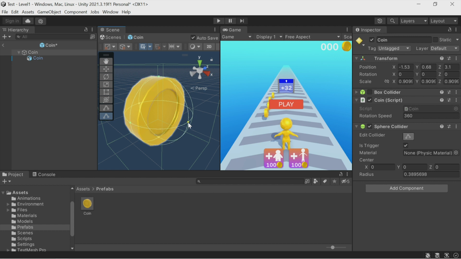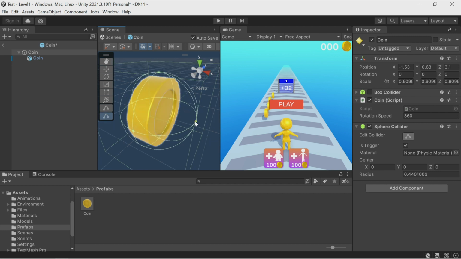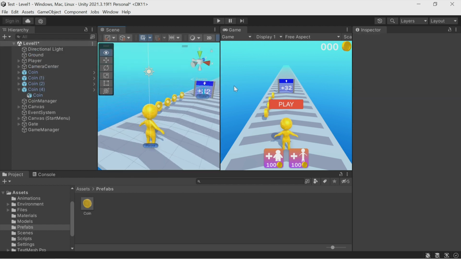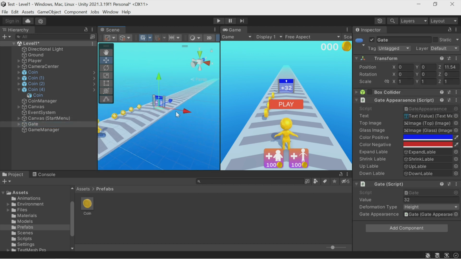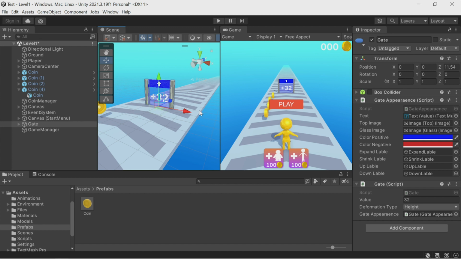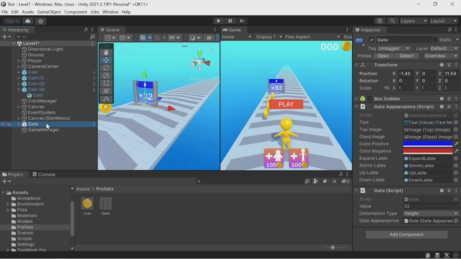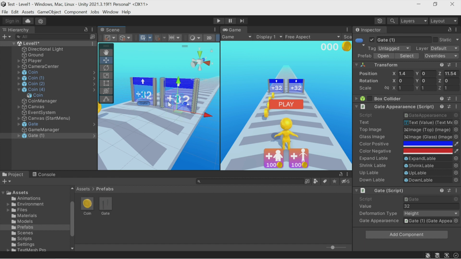Okay, this will do. Now let's also make a prefab from the gate. They too will be more or less the same. Choose and drag it to the prefabs folder. Now they're also blue. Let's copy the gate. It's not a problem if you have prefabs in the scene that are different. We don't need these gates to be exactly the same. We want to change their values, like this. And when I change the value, the gate turns blue. Some other parameters also turn blue, because we changed the color of the images and other things.